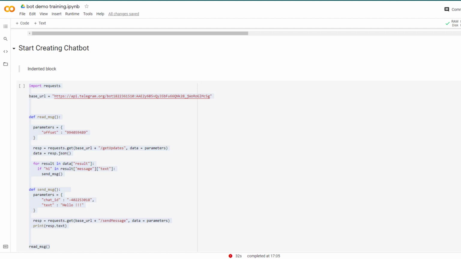And in the previous session we learned how we can reply to any message sent in a Telegram group. In this lesson we are going to learn how we can keep on reading unique messages and keep on replying. Because in the previous lesson, the problem was that the offset was kept static. So it is going to read a new message one time, and then keep reading the same message again and again if you keep running the same code.